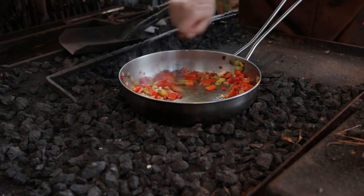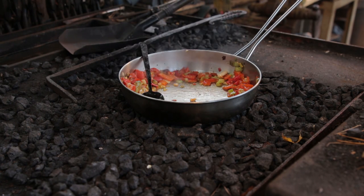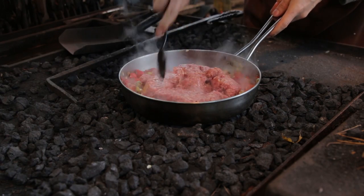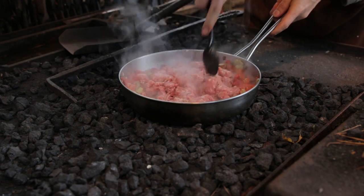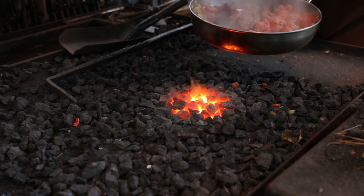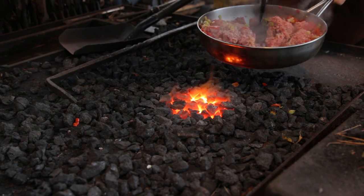So now I make a little dent in here. Now I'll add the meat. So the meat will start to fry. I kind of just, as it gets hotter and more brittle, just work it apart. I'll make sure it does not stick. If it gets too hot, take it off the fire. Don't want to burn your food. Can add a little bit of oil too.